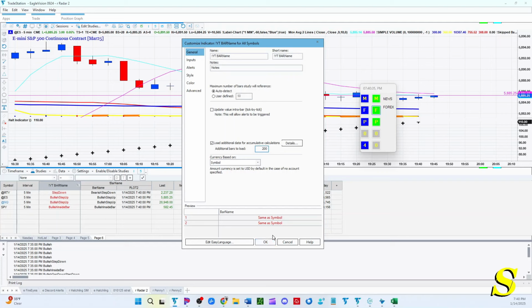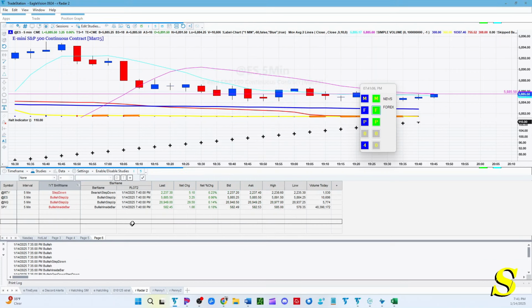Now I will tell you this also. I hate to say it. TradeStation is having an issue. They're having an issue with their radar screen and the values that are in their radar screen. Something going on with the data and radar screen. I don't know what it is. And they said there's no workaround, but as of January 14th, there's some issues with the radar screen and the data that's in radar screen, which again, that doesn't help any of us out, not even a bit. So let me cancel that.